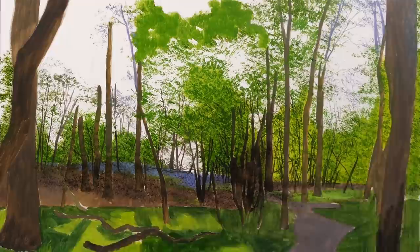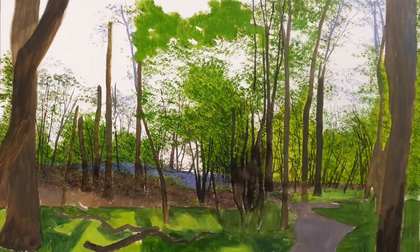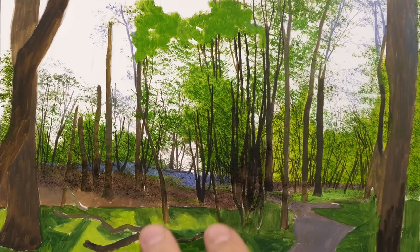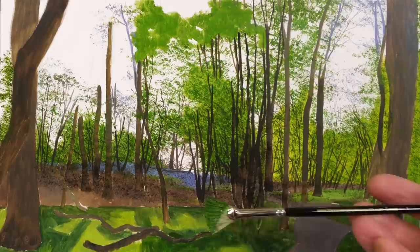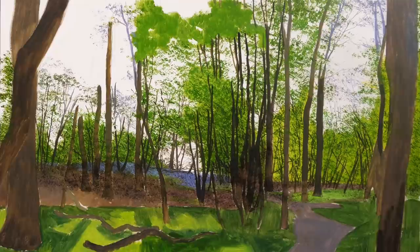What I'm going to start doing now is adding some of the leaf highlights, or just in general some — there's obviously quite a lot of highlights within that, but there's also lowlights over the top of those highlights. I'm going to start putting some of those in, and then we're going to go back in with some other branches that are going to go over the top. Let's start first of all in this area here. We can go back to our Series 4 size 1 as before — it's a similar technique, but now we're going to be picking a little bit more up on the brush, pushing against it to load up some of that paint.